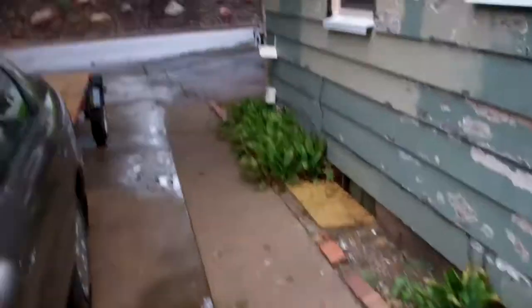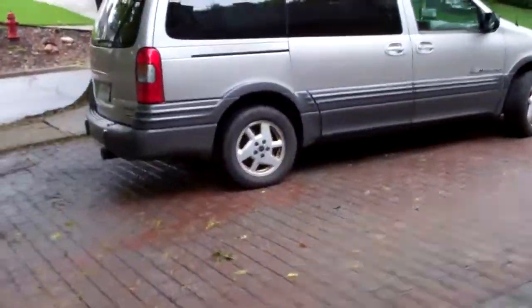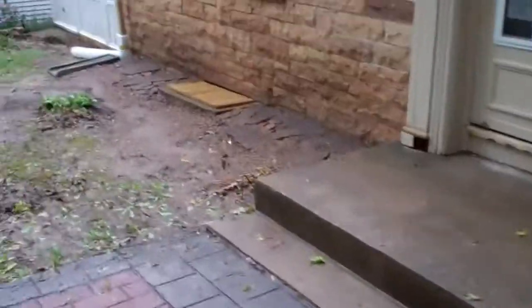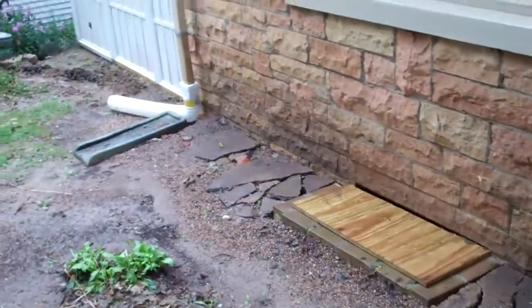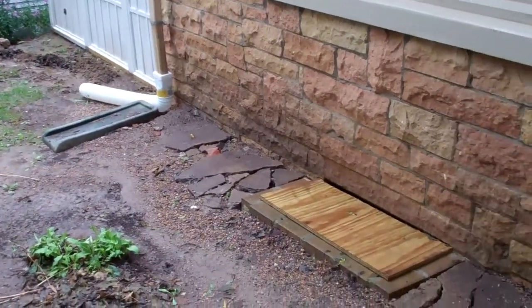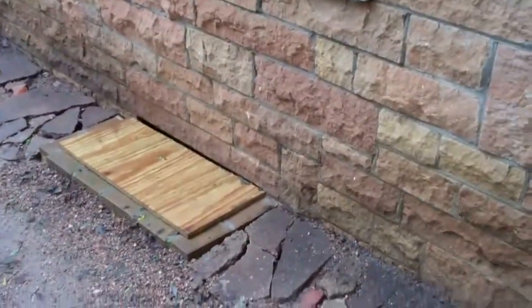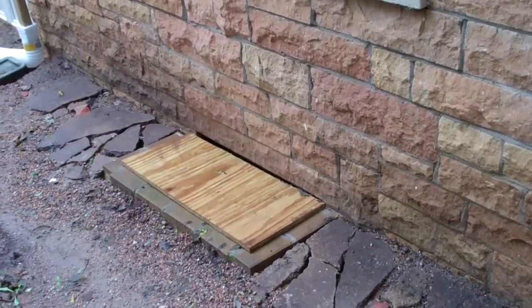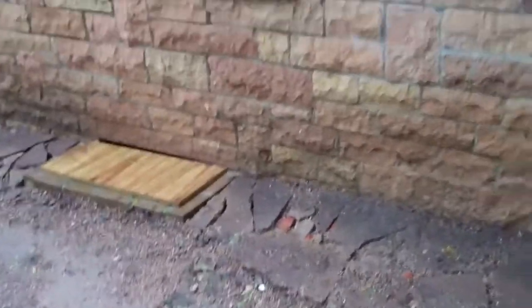Originally, we thought that the problem was with this front window, and when Nissan Parak was here, we thought it was leaking in because this was all pooled up with water in front of the foundation here, and thought it was coming in around this basement window because it was coming down into the basement and onto the floor. And what we're finding now, though, is it's not this window, or there could be some moisture coming in around there, but the big problem is actually with this window.